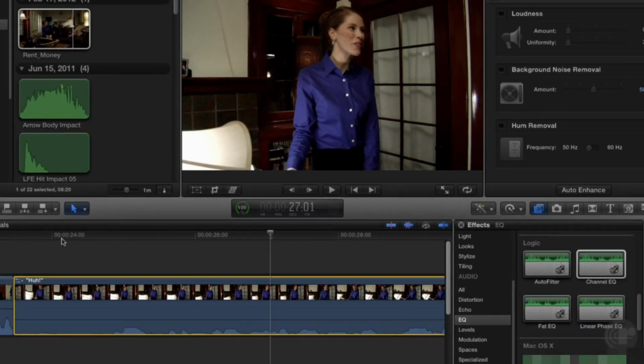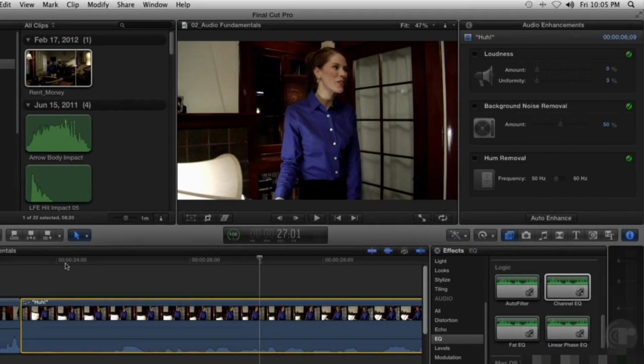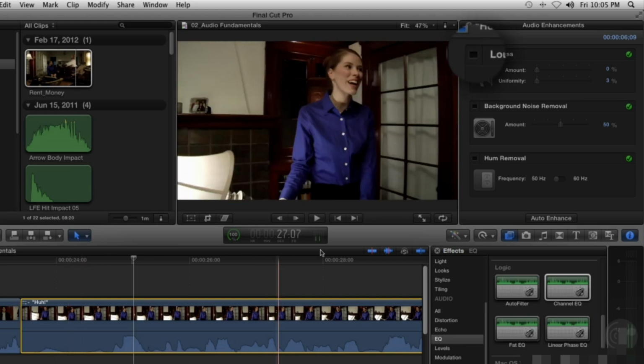Loudness is a compressor. We'll learn more about compressors later when we work on adjusting dynamics. For now, think of loudness as evening out the changes in volume in a clip. That way we can reduce the volume of the clip to deal with the ha line without turning down the rest of the audio too much. It's called loudness because it allows you to make everything louder without clipping the peaks of the clip. Let's take a look. Undo the change to the volume. Enable loudness.